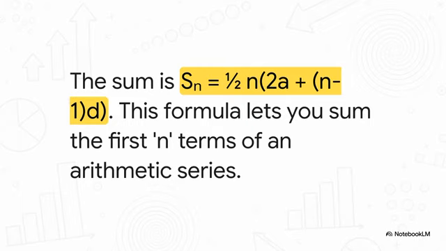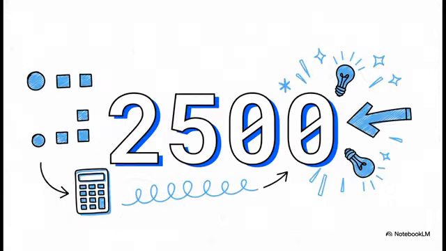With this single tool, you can add up any arithmetic series, no matter how long, just by knowing where it starts, what it's adding by, and how many numbers you want to include. And how powerful is it? Well, what's the sum of the first 50 odd numbers? It's exactly 2,500. No calculator, no adding one by one. We just pop in A equals 1, D equals 2, and N equals 50 into our formula, and boom, out comes the answer.